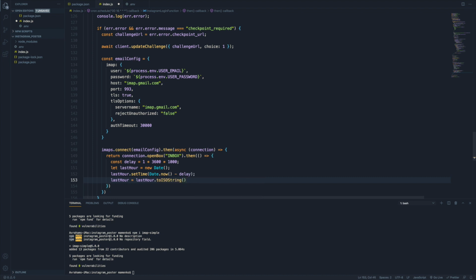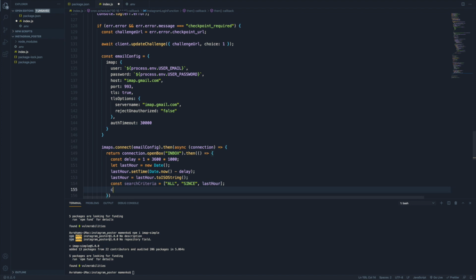Now that we have the time an hour ago, we can use it by creating a searchCriteria variable and assigning it to an array. In index 0, we'll be writing the string ALL in capital letters. In index 1, we'll write SINCE in capital letters, and finally in index 2, we'll include the lastHour variable.